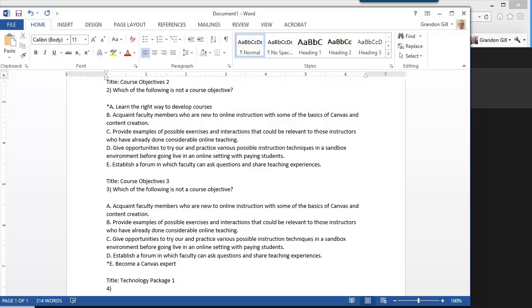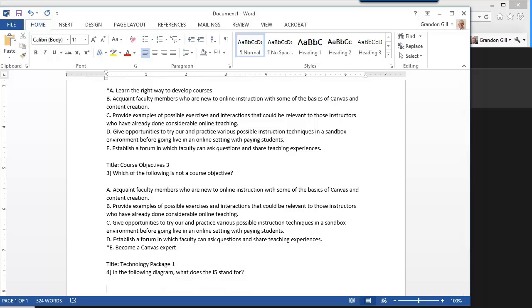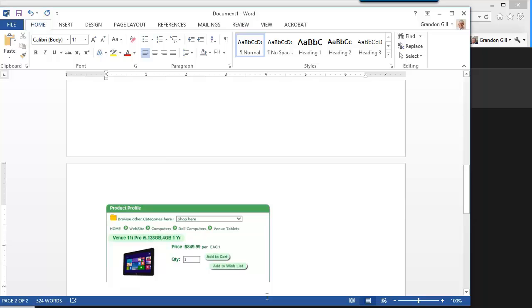In the following diagram, what does the I5 stand for? And of course I had caps lock on, so we'll change this. And then I will paste the diagram. I've already moved it to the clipboard.